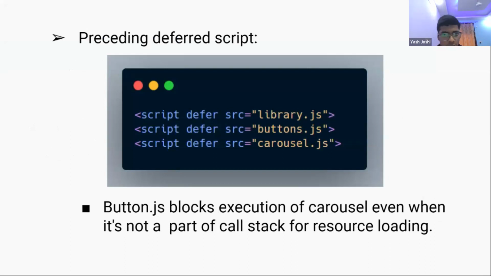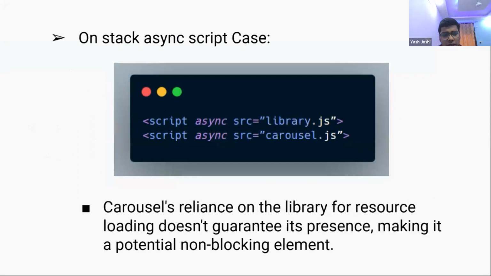So the same thing applies here. Moving forward, this is an async case. For this async script case, we can see that it's an implicit dependency and a very racy one. If library.js is not loaded, we will ultimately get a JavaScript error. So these were the basic cases.